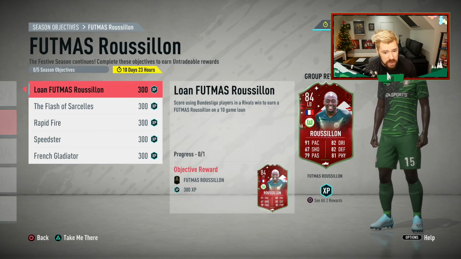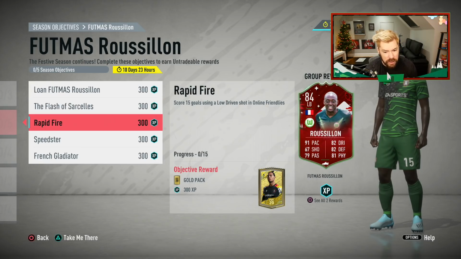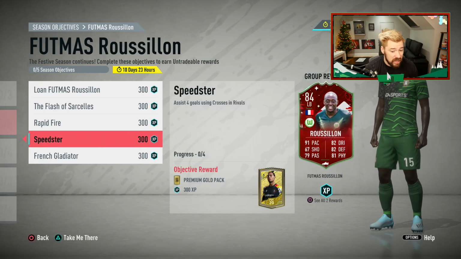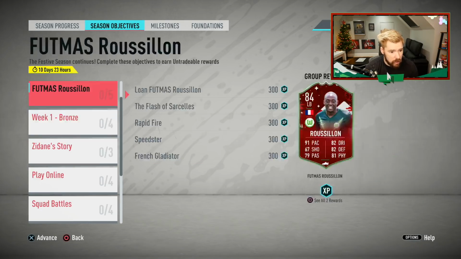So score using Bundesliga players in rivals wins. Score goals in squad battles semi-pro. Why League One? Interesting. Maybe because he's French. Score 15 goals using a low-driven shot in online friendlies. That'd be easy as well to achieve. Assist 4 goals using crosses in rivals. That might take people the entire 10 days to get it done. And then score at least 2 goals using French players in 4 separate rivals wins. That's nice and easy. That really is nice and easy to get done. So I quite like that indeed.